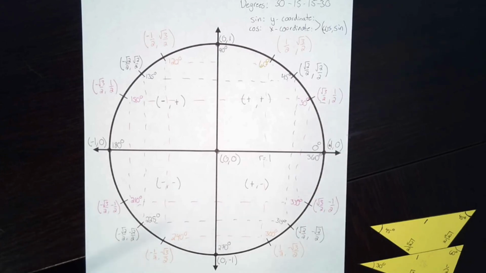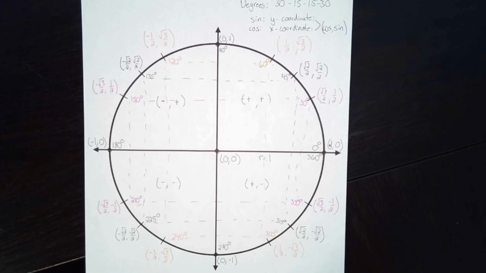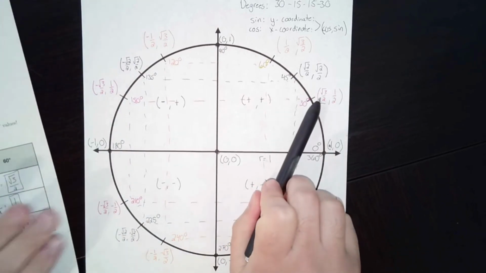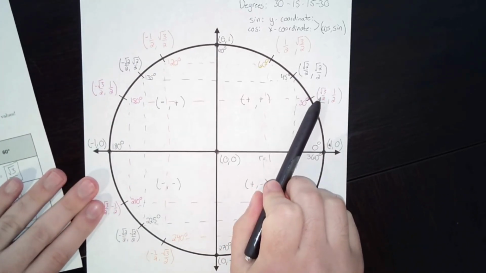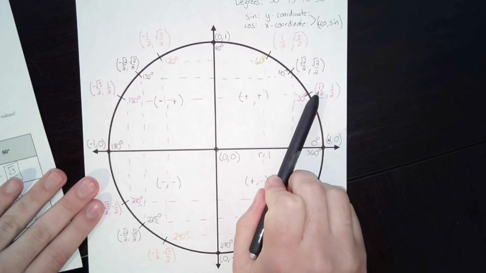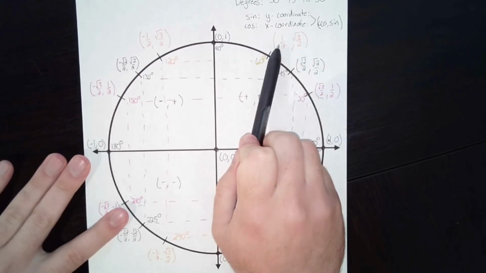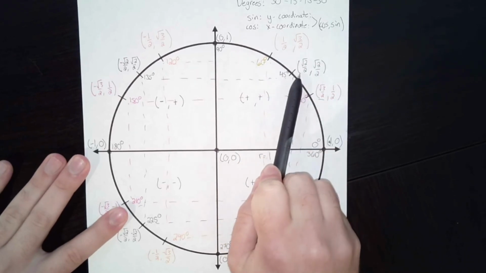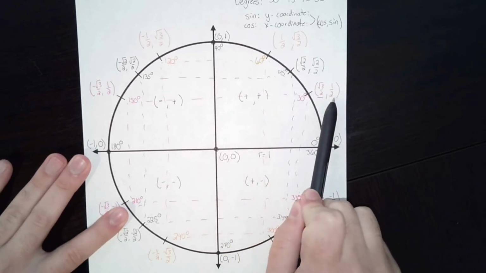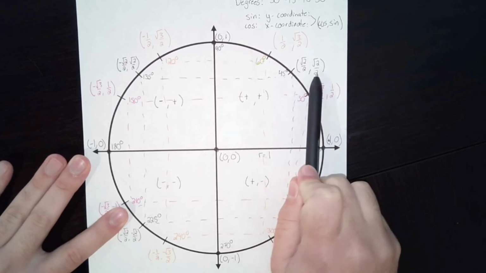So we can start to find some exact values for different angles. The first ones I want to focus on are just going to be in the first quadrant here. If I asked you for cosine of 30 degrees, you could simply say it's the square root of 3 over 2, because that's my x-coordinate at 30 degrees. I could ask you for cosine of 60 degrees, which is up here. That's 1/2. I could ask you cosine of 45. That's the square root of 2 over 2. I could ask you for sine of 30, that's 1/2. Sine of 45 is the square root of 2 over 2.